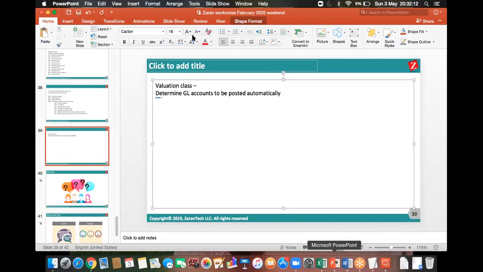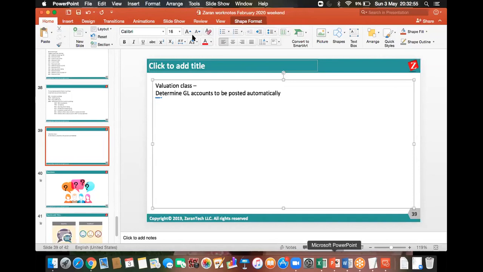Okay. So valuation class function is also the same. We will be assigning valuation class against the process keys, and then we will be giving the GL accounts. So this is about the concept of valuation class. Again, all these standard valuation classes only we are copying and we will be using. Even in real time also, we copy the existing standard to create a new valuation class.